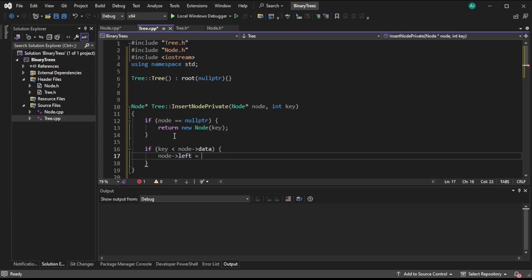Now we are using recursion. We are calling the function on itself, so it will be insert node private, node left.